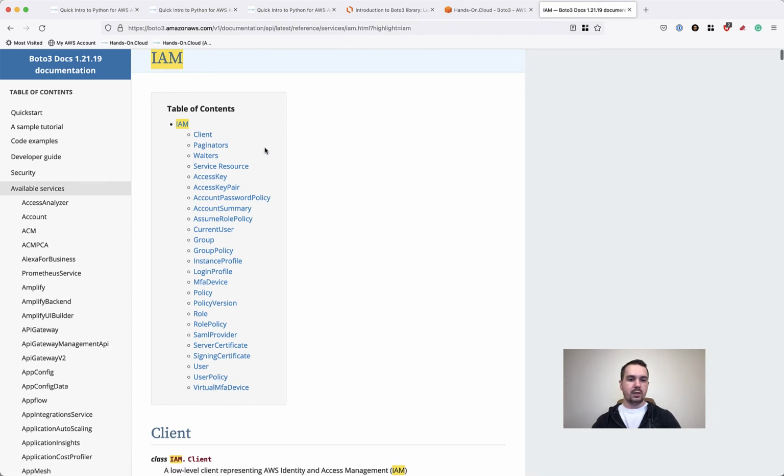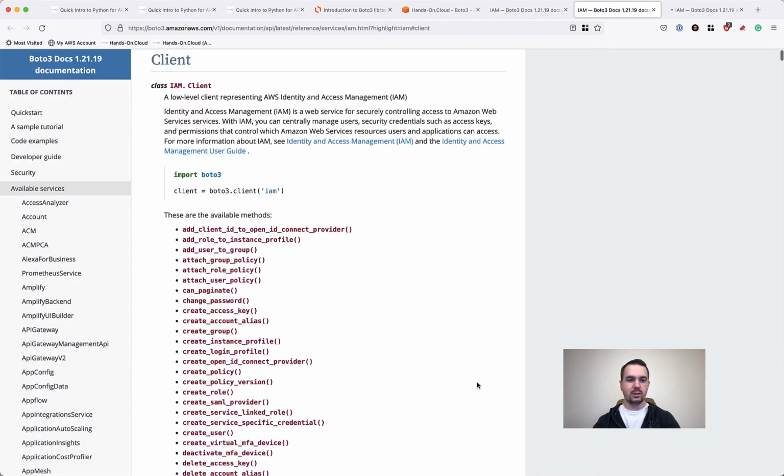As I already mentioned, if the service implementation in Boto supports resources, then you will have a special link like service resource. And of course, if you are willing to interact with the clients, then you have to review this client link first. So let's open those two links in separate tabs and take a look what's inside.